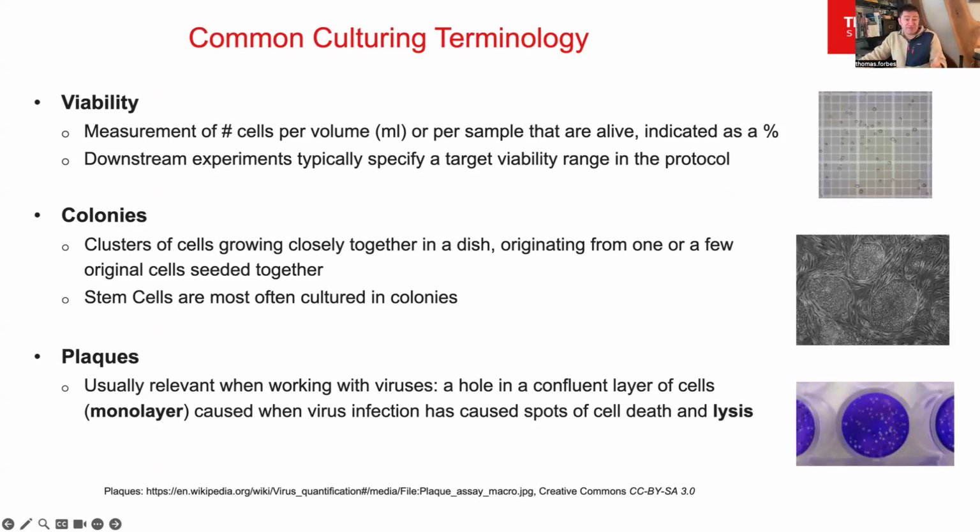And this is typically given as a percentage of the number of cells per volume. Most protocols, all of ours do anyway, usually give you a target viability range at certain crossroads in the workflow. It's a nice handy point of reference to make sure you're on the right track. I'll also include a couple of sample calculation slides in the deck that I share with you guys afterwards, just as a nice point of reference.